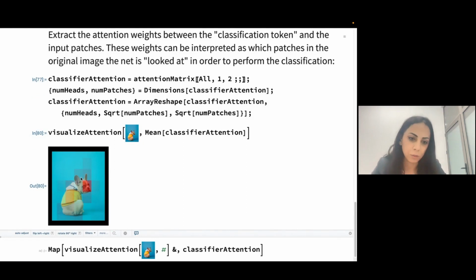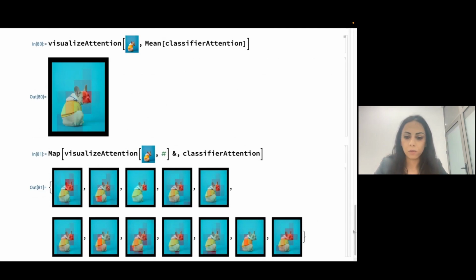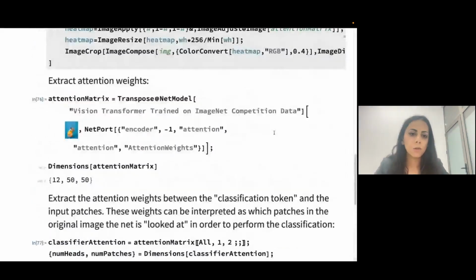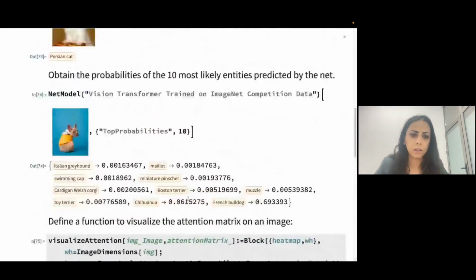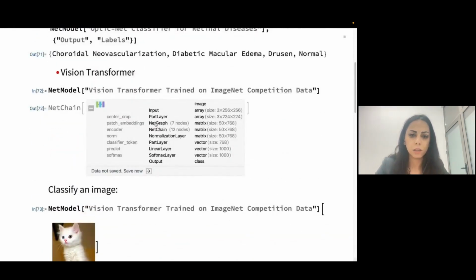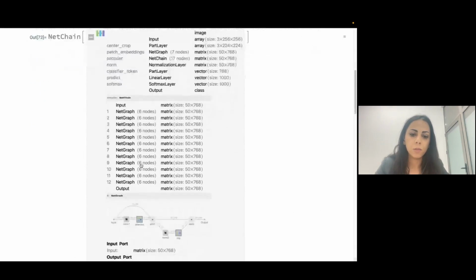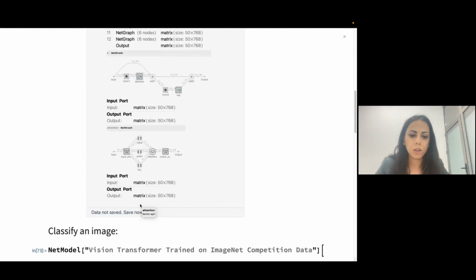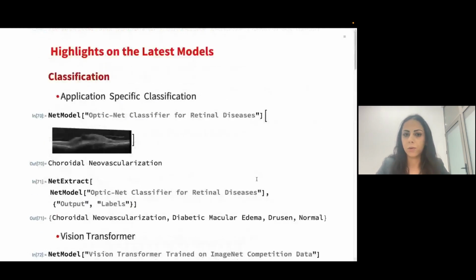For example, in this image of a dog, it's its face, and you can visualize the attention matrices across different heads. And it's very cool because the ports in the attention matrix, you can't really see the output ports because they're hidden. But if you go inside, there is an extra port, attention weight, so you can get the extra port.